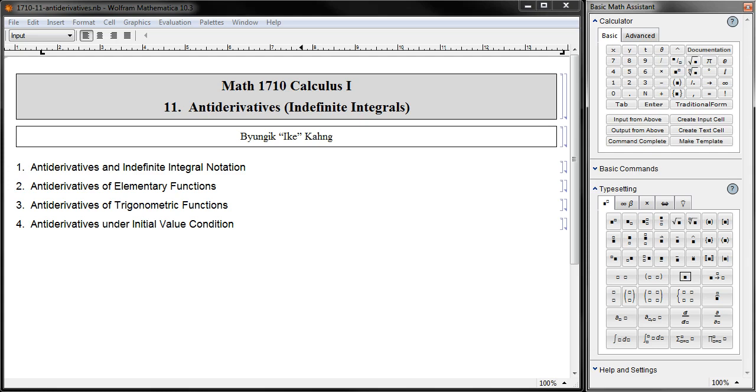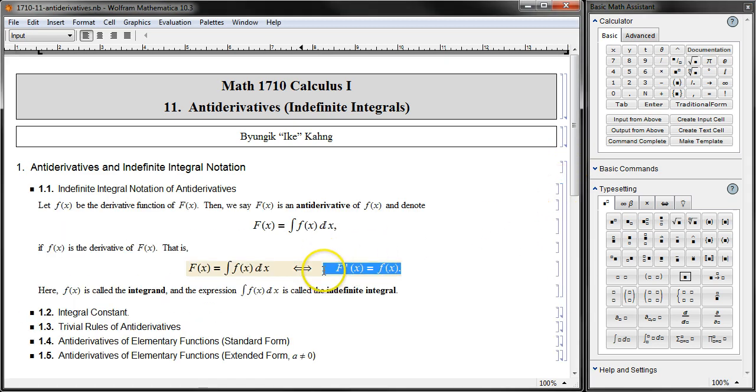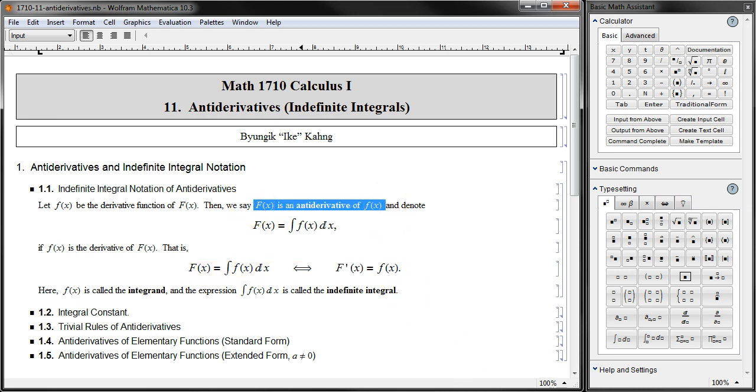Effectively, we are going backward from this point on. Up to now, for several weeks, we had been discussing the derivatives, the computation, and the applications. We now take an opposite point of view. We study antiderivatives and antidifferentiation. An antiderivative is a function whose derivative is given as f of x. Kind of like this: capital F prime of x is equal to f of x. This capital F is called an antiderivative of f of x.